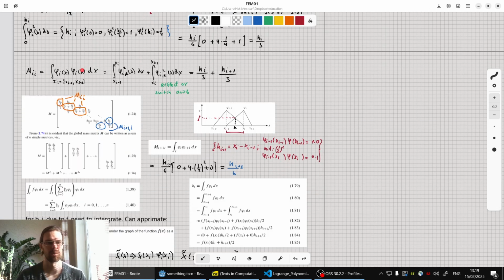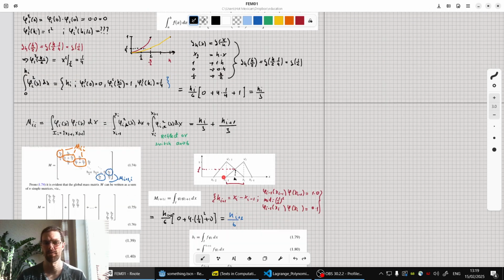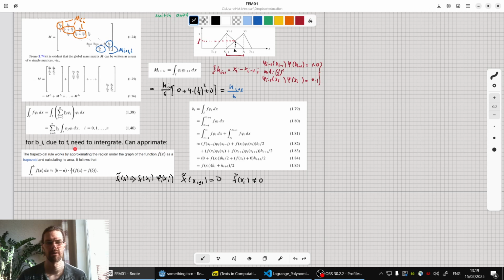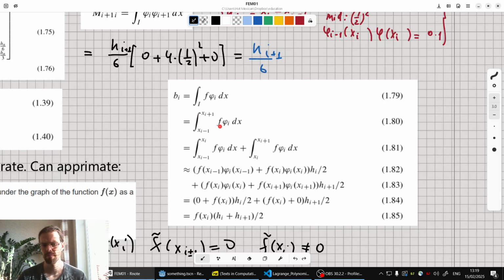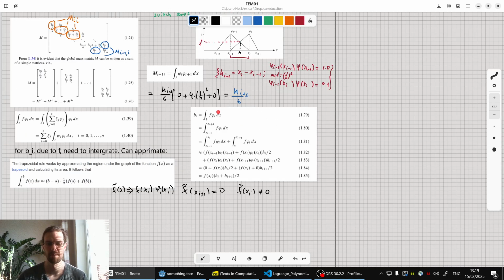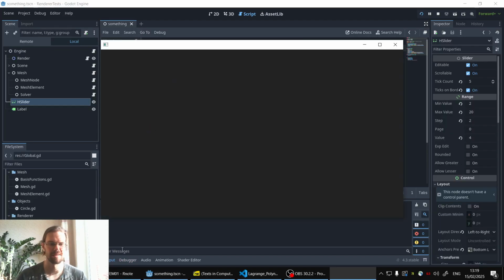So yeah, then we discussed how to fill this mass matrix, diagonal and off-diagonal components. We don't have other components because functions stop overlapping. And for B, for load vector, I didn't go into it, but basically we can only approximate. So we cannot use these cool tricks. Maybe we can. That's what they do in a book. Yeah. And then we see my interesting study case.